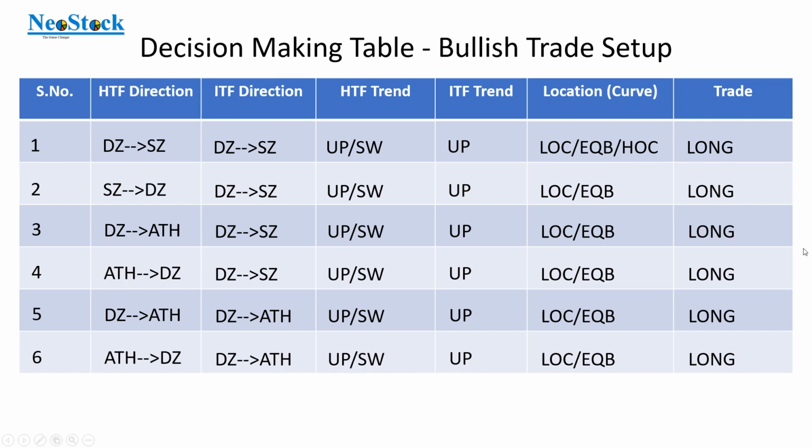So this is the very, very important decision making table. And this table itself will filter many of your trades, whether they should be accepted or not accepted for your long trades. A few more concepts you will be learning after this. And after that, when those concepts also support, then finally your trades will be accepted.